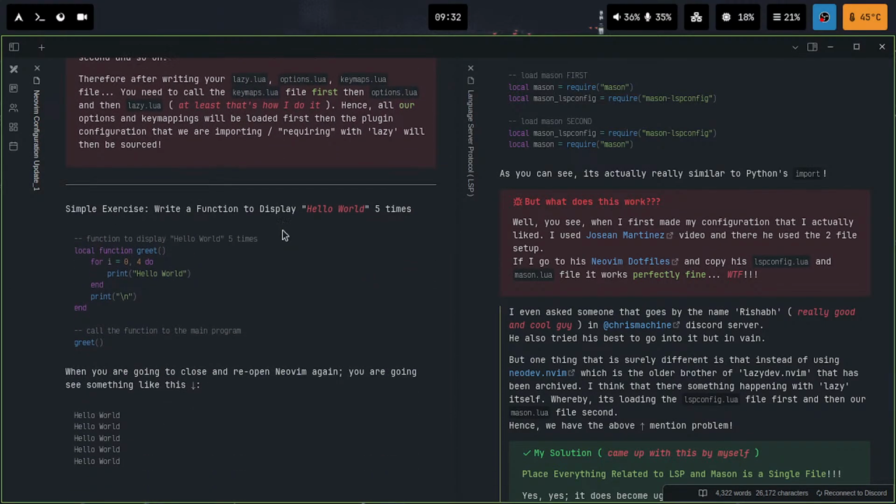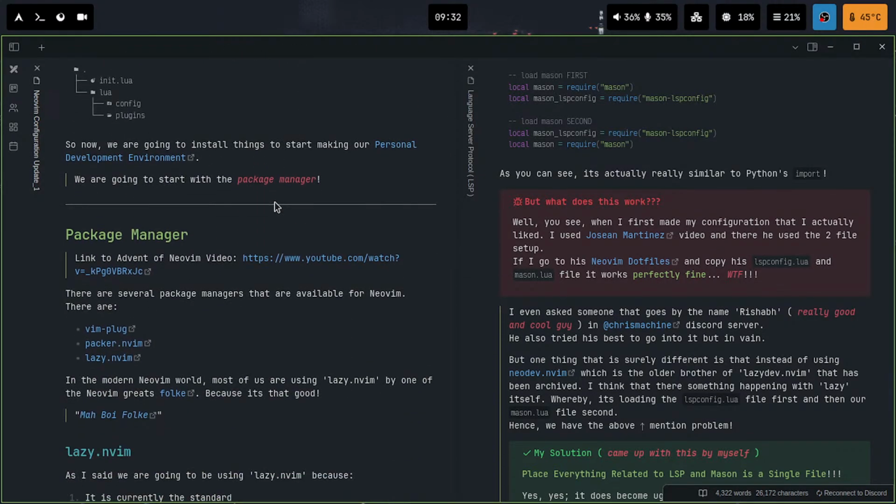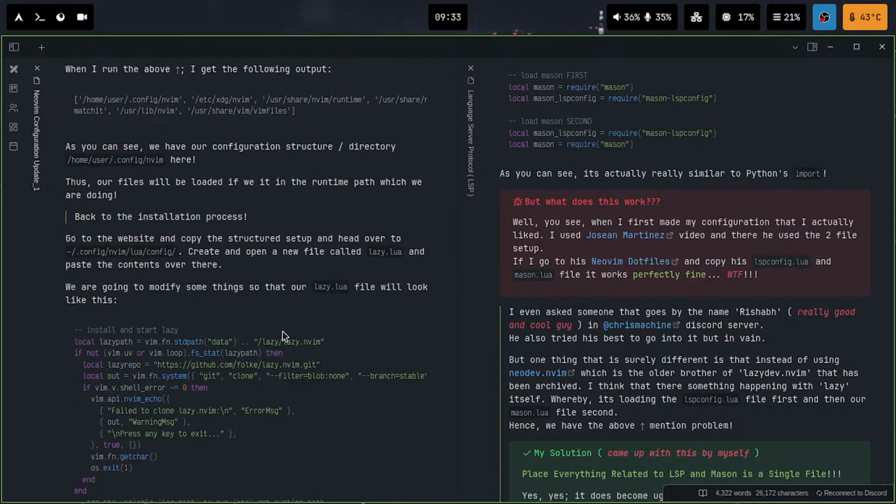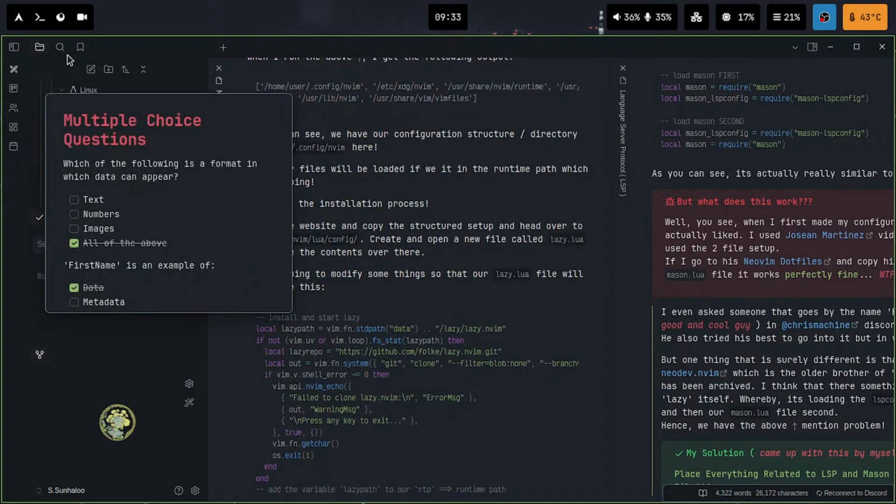There's something that I don't like, though. How do you say the not equal to thing? The exclamation mark equal to in Python is not equal to. In Lua it's different.